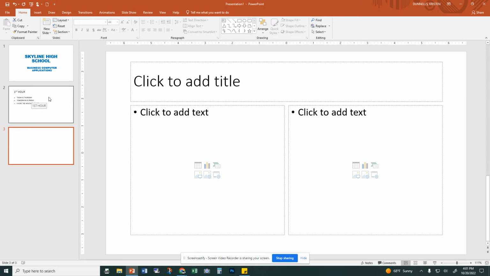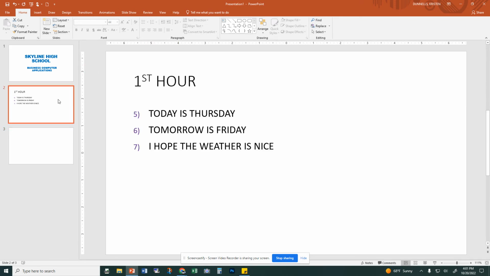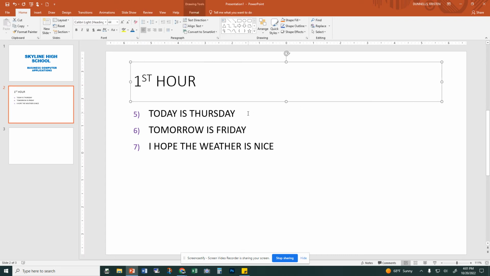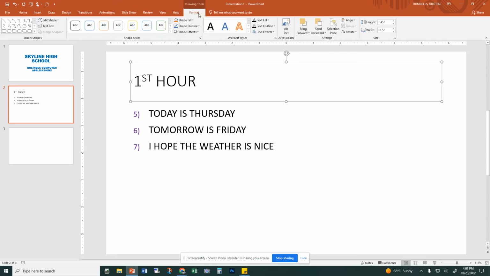Okay? All right. Next, let's look at these placeholders. So let's go back to this slide here. If I click on the placeholder, what if I want to change the way it looks? Notice that I have a Drawing Tools Format tab. I can go in here and add style to my shape. I can fill it with color. I can change the outline and give it a little bit of effect. I can change what the text looks like. It's almost like a word art style or text box that I can add style to.